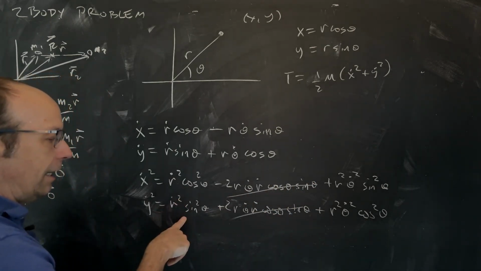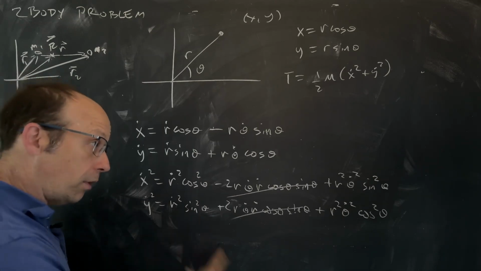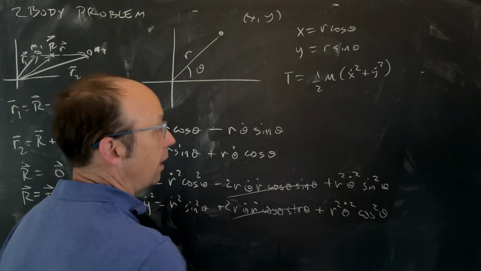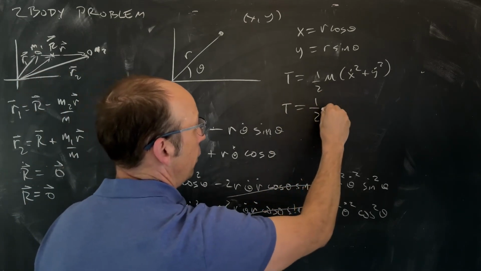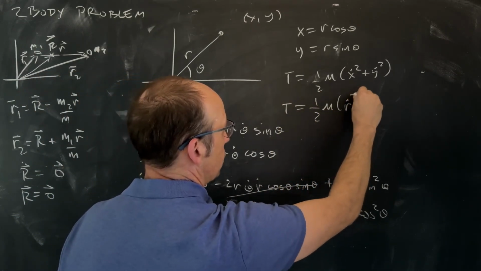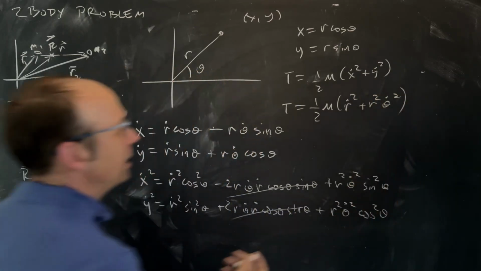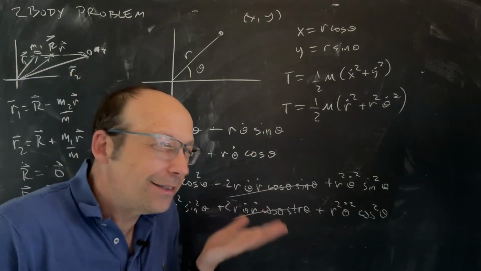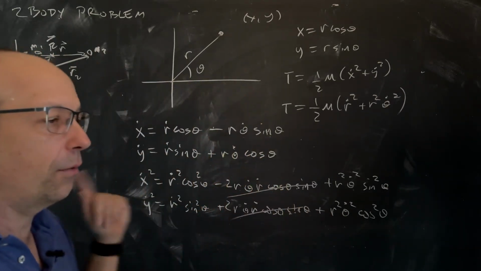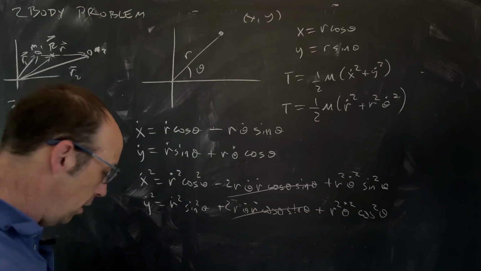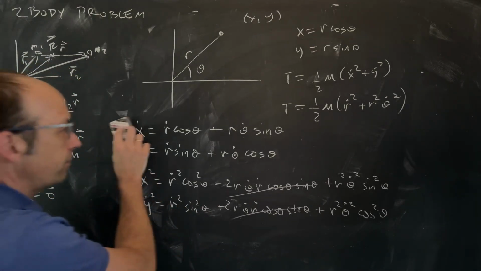Okay, so when I add these two terms together, these things cancel. These two terms add together, I can factor out the r dot squared and sine squared plus cosine squared is 1. Over here I can factor out r squared theta dot squared, and so I get T equals 1/2 mu (r dot squared plus r squared theta dot squared). Now you may say, oh, I already knew that because it's polar coordinates and just duh, right? If you already knew that, that's fine, but I think it's always important to see where that comes from. It doesn't really come from magic. It comes from, I guess, derivatives and stuff.